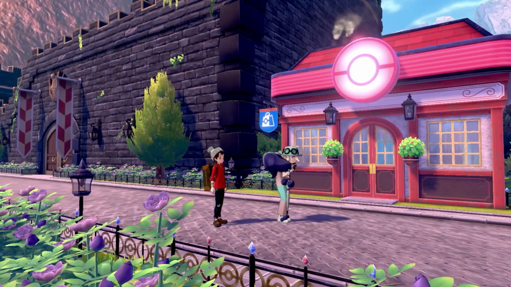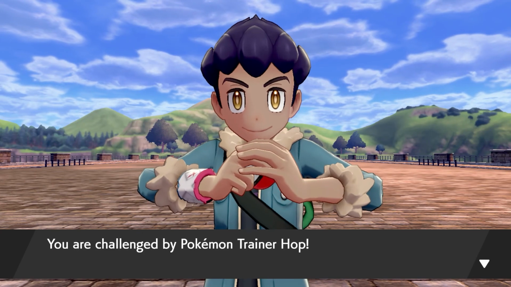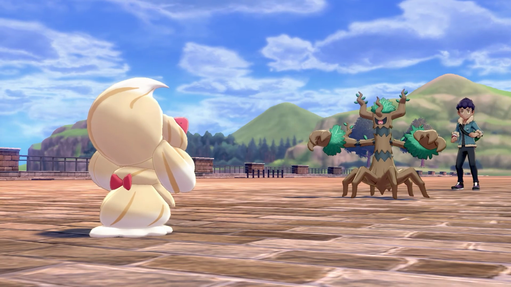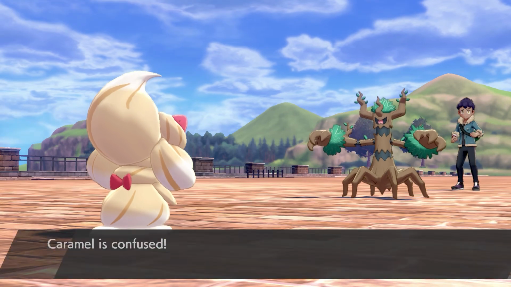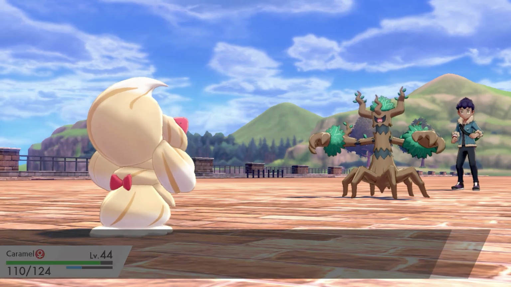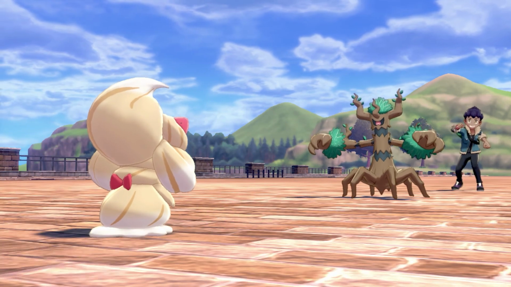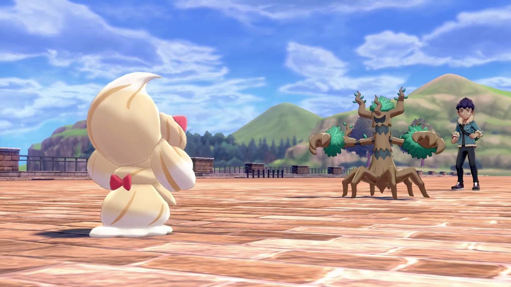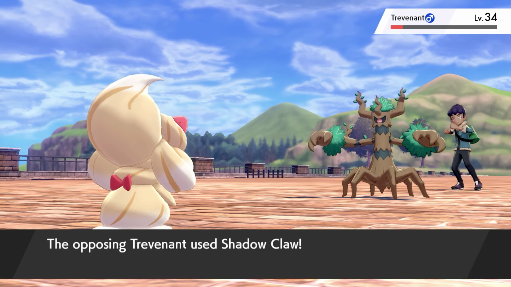We teleport to Hammerlocke, where we get into another battle with Hop. Trevenant is first. I start with a Calm Mind, while Hop uses Confuse Ray. I try to set up another, but we keep hitting ourselves. Trevenant's Shadow Claw is not helping either. We finally snap out of Confusion, and Dazzling Gleam takes Trevenant to red health.